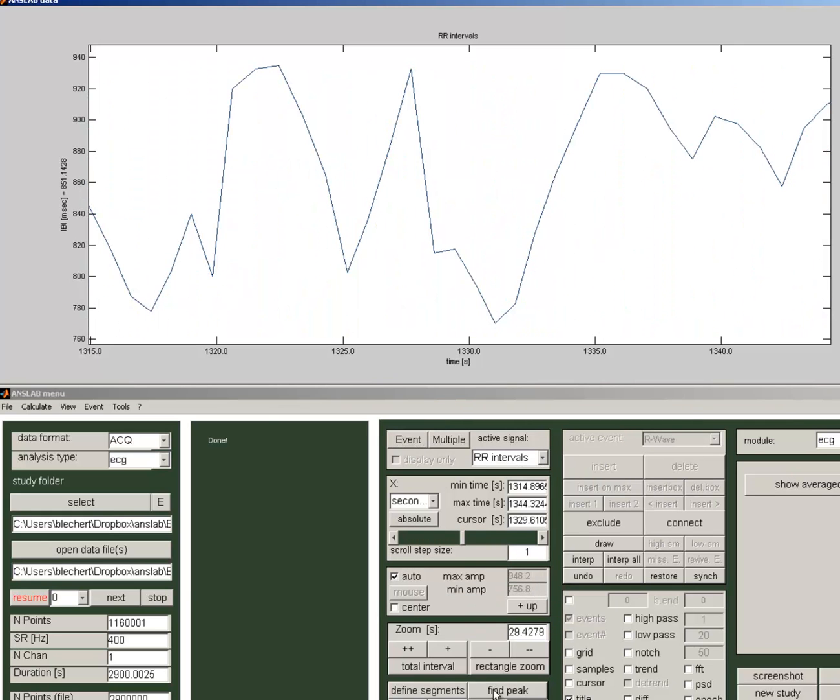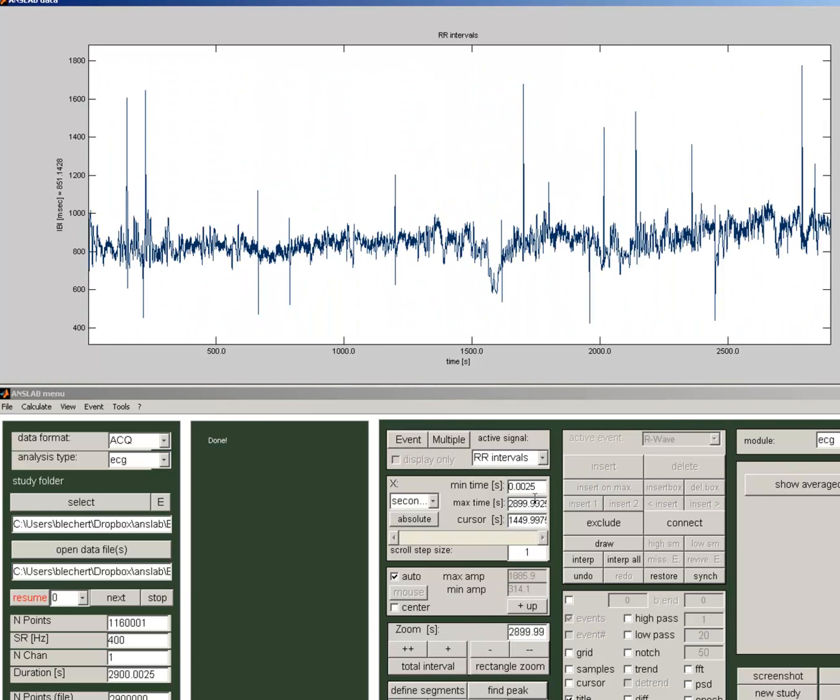Alternatively, we could just go back to the total interval and use an exclusion box for the whole signal, and for most research designs this approach is fine, since these excluded values are linearly interpolated, so they won't affect heart rate variability or mean heart rate levels.